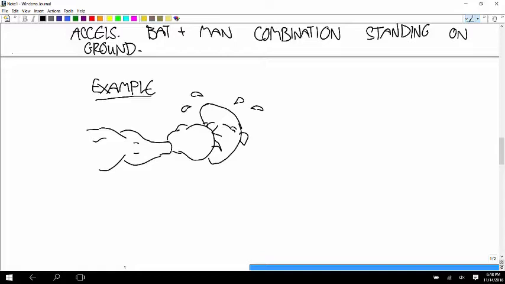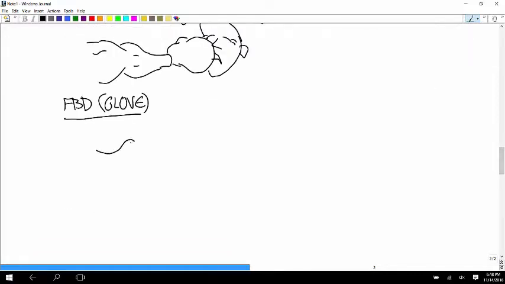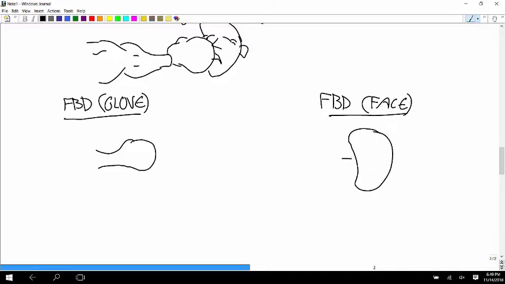If you drew these free body diagrams, like a free body diagram of the glove, it's a pushing contact, right? They're not pulling, they're pushing. And here's a free body diagram of the face. On the face, there's a force of, let's say, 2,000 newtons. I don't know how much. And Newton's third law says that the force here is also 2,000 newtons. That's not a trick interpretation of it. That's really what it says, and that's really how it works.